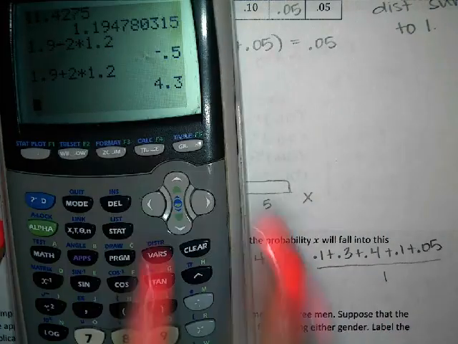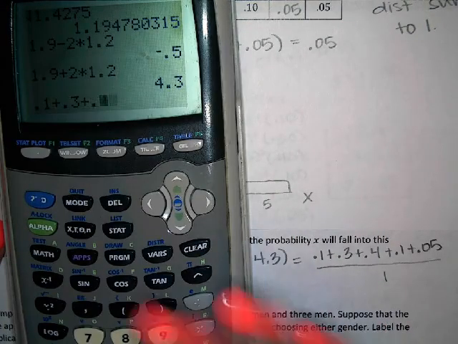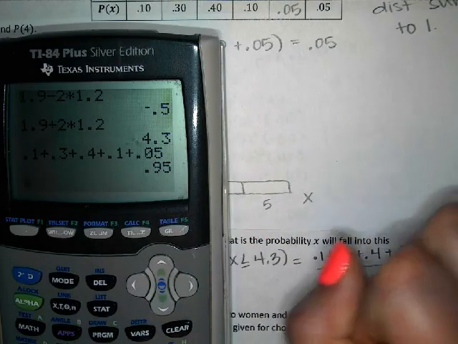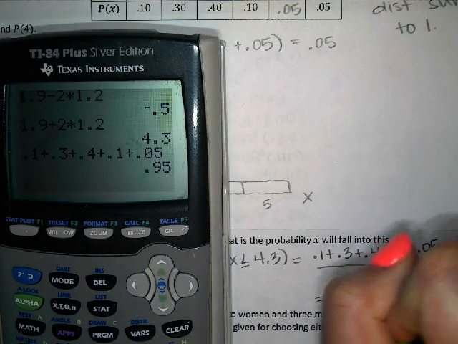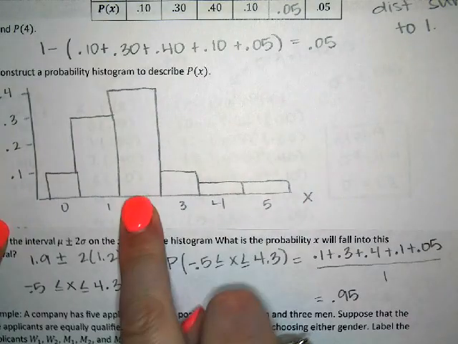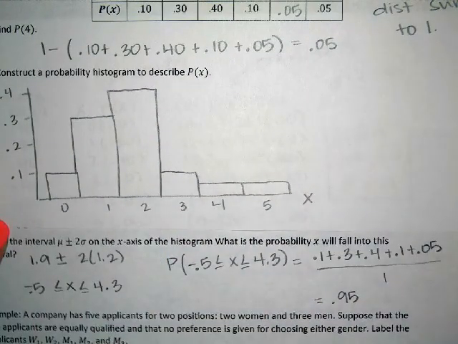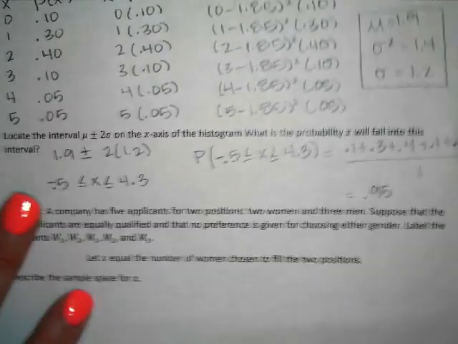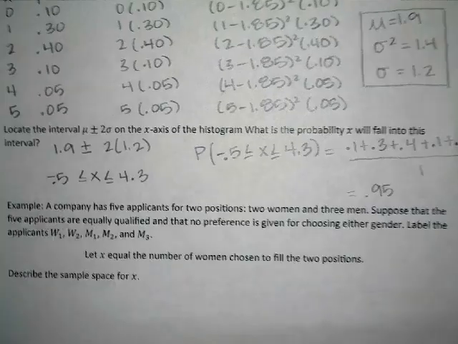And so the probability happens to be 0.95, not because this data is normally distributed, it's just a coincidence. Okay, so what's the probability that your values are going to fall into this interval? It's a 0.95 probability, not 95%, because it's a probability, so we're going to use decimals.